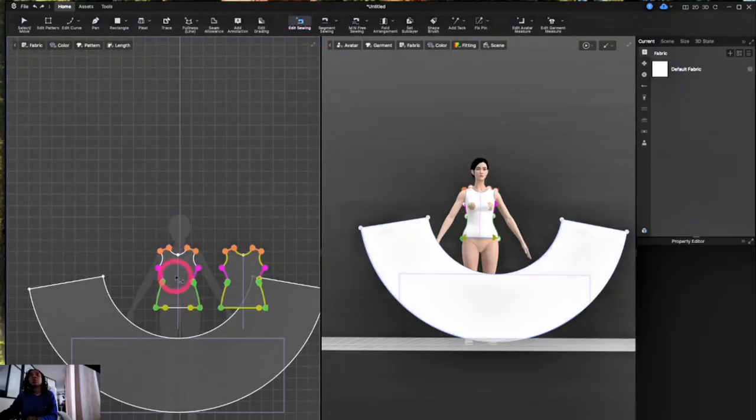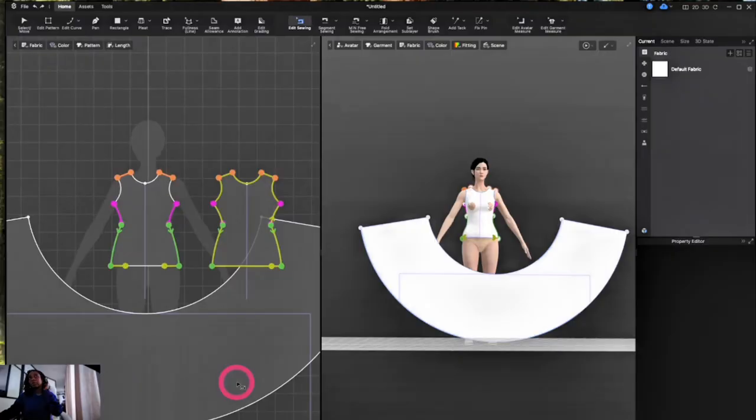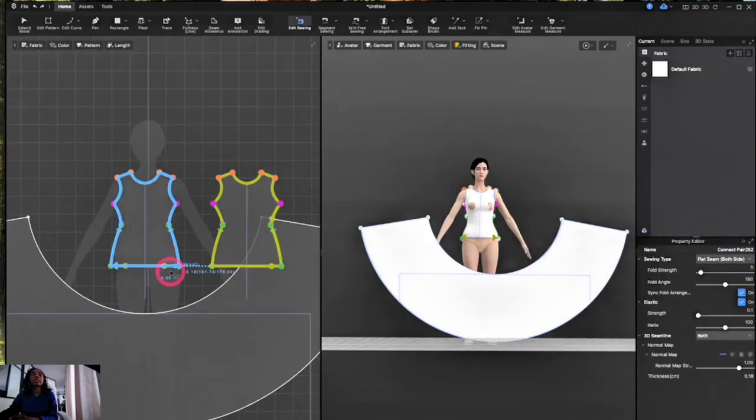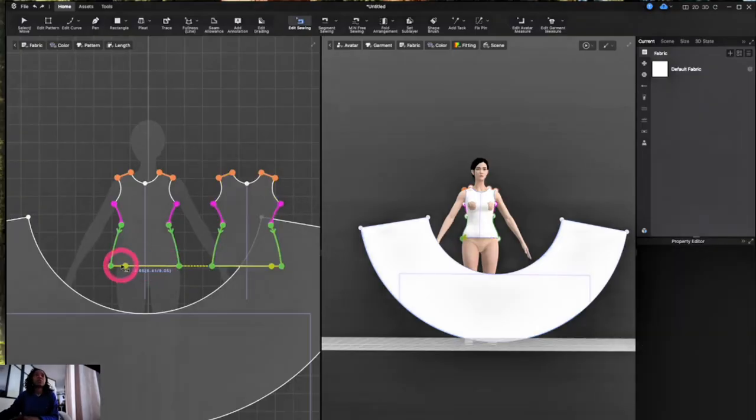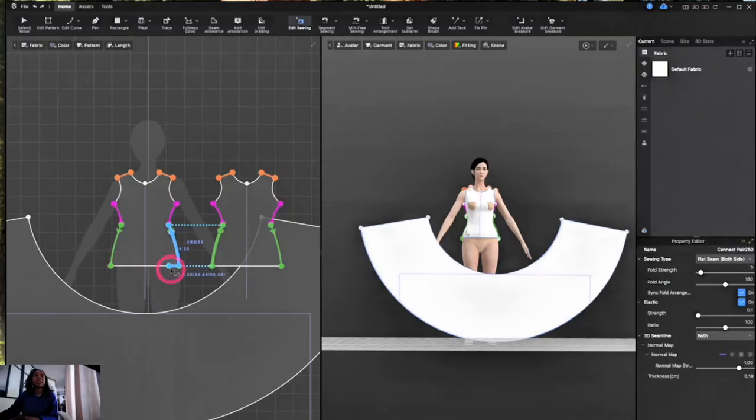here in edit sewing, I forgot to show you guys. If you want to edit sewing, you go to edit sewing. For example, I don't like this anymore. I don't need this anymore. I'm going to delete it. This part, it's not needed, I'm going to delete it. So let's say I wanted to extend this sewing, I would do this. Or if I wanted to move it, I can move it. So this is the edit sewing tool.